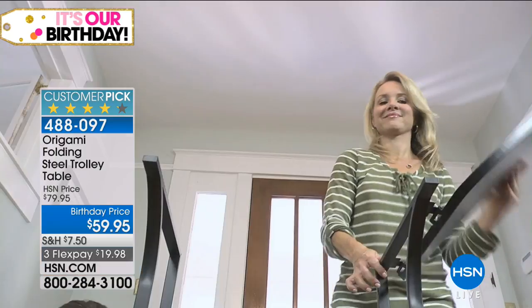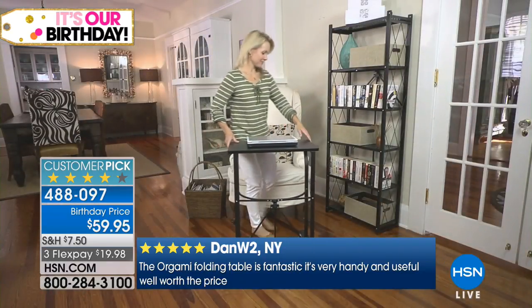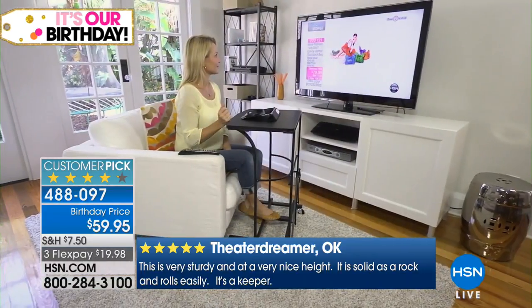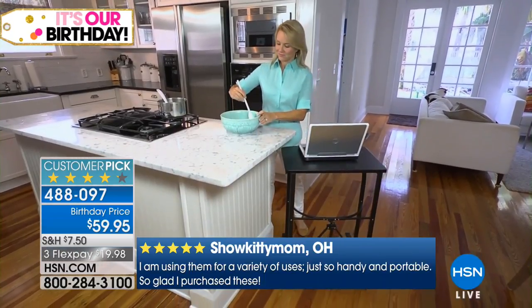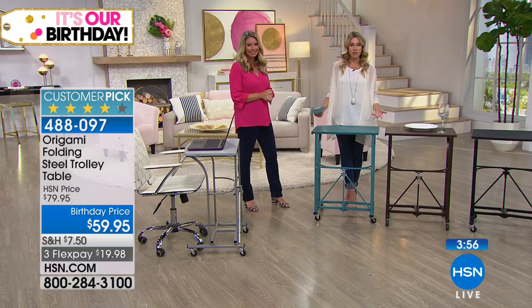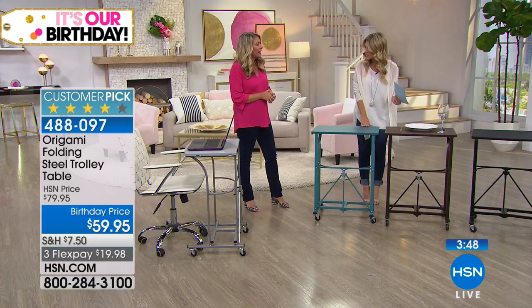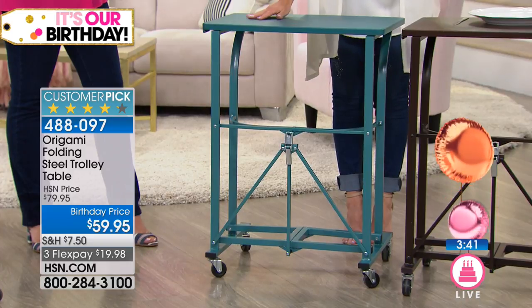When we send it to you, there isn't any assembly — it's literally our world-famous Origami clasp. You flip over the top, add the wheels if you like, they are included, then place this in any room of the house. It could be in the living room, or transfer it to your kitchen to move things from your kitchen to your dining room. You can sit down, do your puzzles, play cards, look at your laptop. It's been engineered to fit and conform underneath the couch and around your legs. The height is 30 inches, which is that standard sitting position, and the tabletop is a really nice, good workspace.